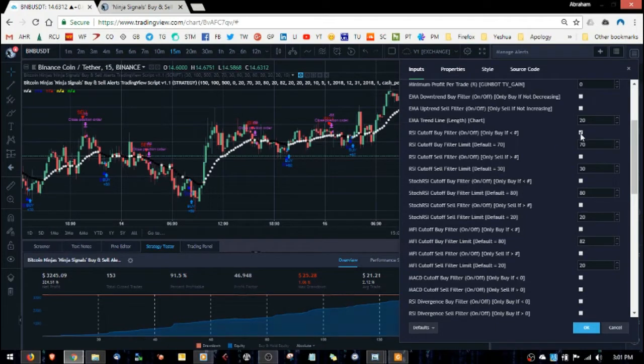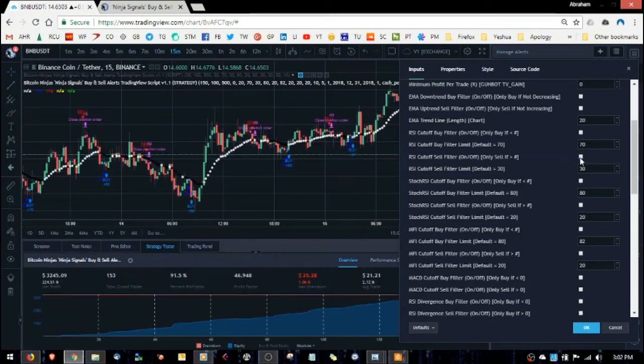So if I activate the RSI cutoff buy filter, as it says, it will only allow buy arrows and buy alerts to come through if the RSI at the time of that candle is less than the number you set. So this way you don't end up buying when the stock or the security you're trading is already overbought. In this particular case, we can say only buy if RSI is less than 70, or we can drop it down to 50 to knock out even more buys. And you'll see that net profit starts going down because we're now starting to knock out certain profitable trades with that RSI buy filter. Sell filter works in a very similar way, but just the opposite.